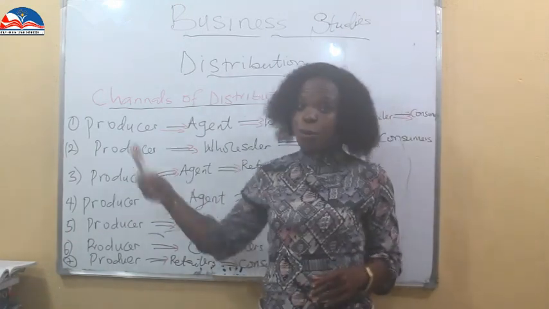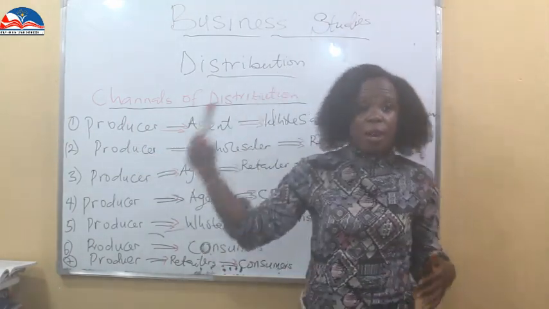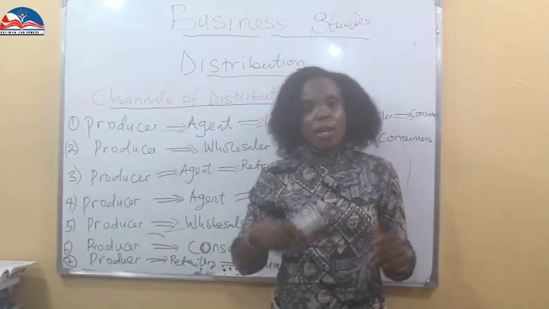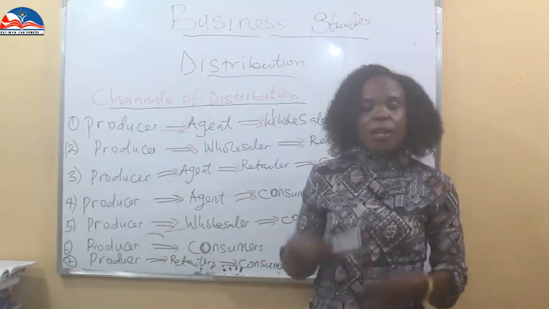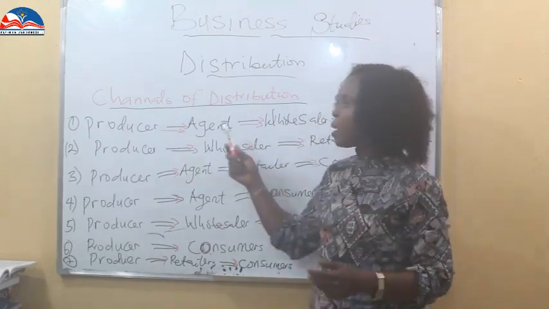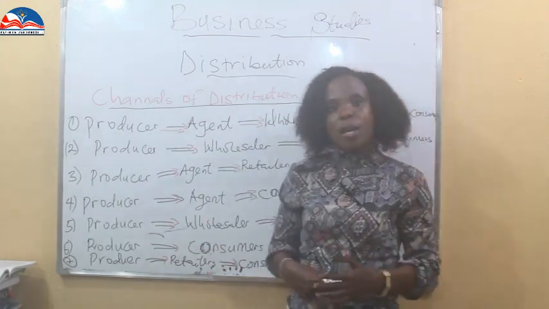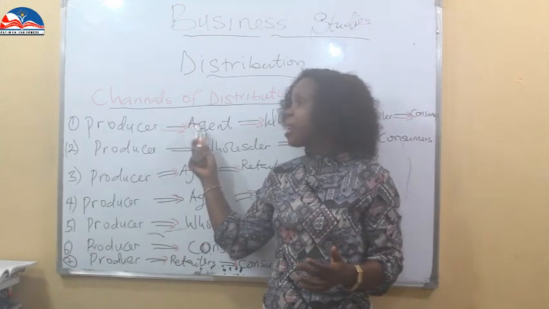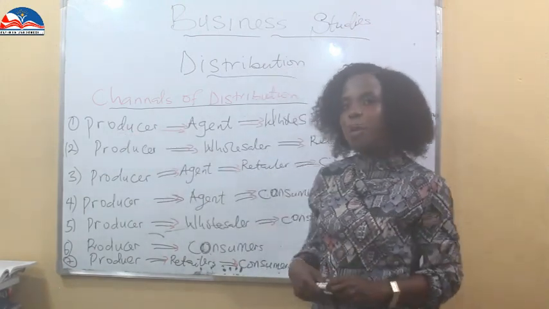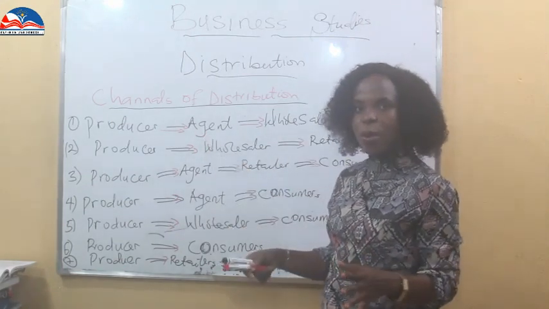So we've seen the function of a producer. He makes the product, gets it from its raw state, processes it till it gets to its finished goods, brings it out, and gives it to consumers to consume to satisfy their wants. And the agent is one who goes to the producer to market for the producer. Sometimes the agent undertakes advertising on behalf of the producer and communicates it out to people. Most times they equally house it in their own warehouse.